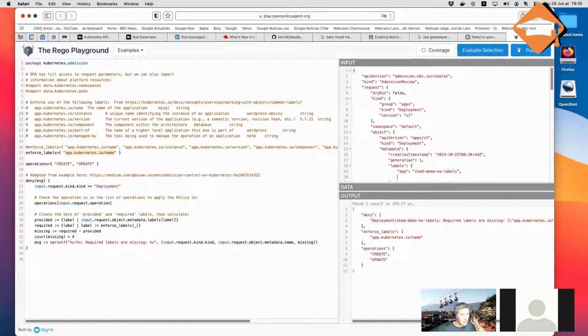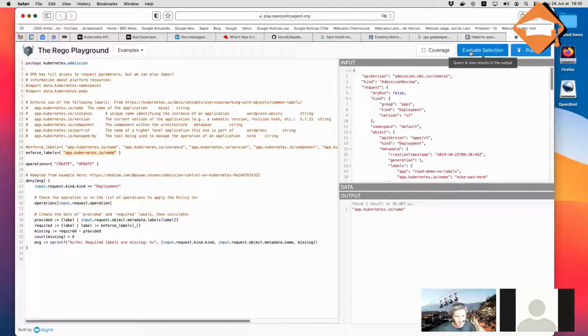And if I want to add that, we should be able to get that working again, assuming I don't have any copy-paste issues. Okay, do that evaluation again. And this time it was okay. Okay, you'll see that took 10 microseconds.